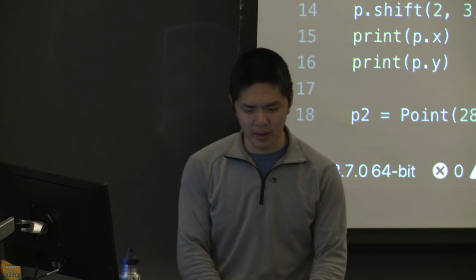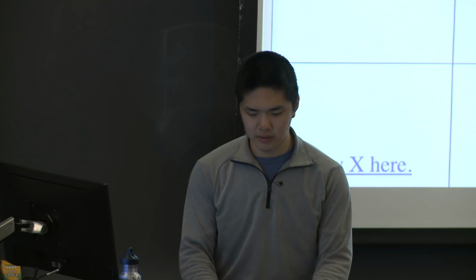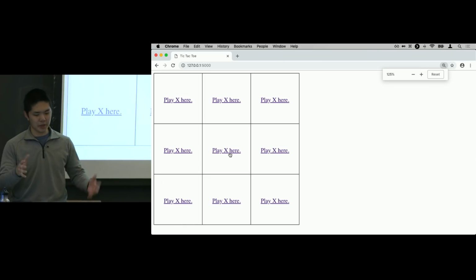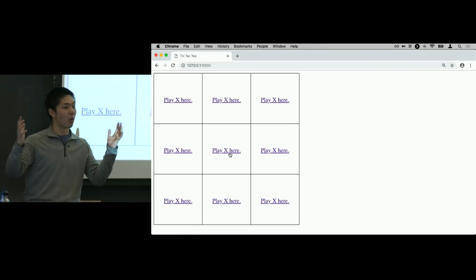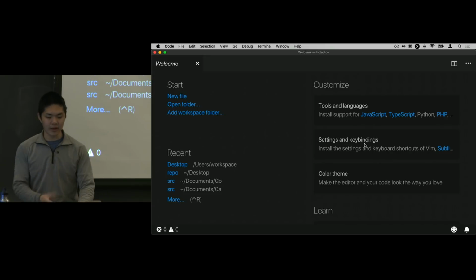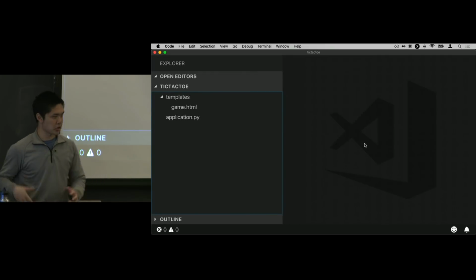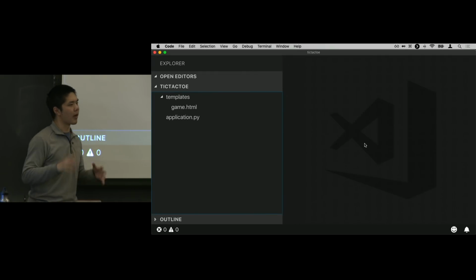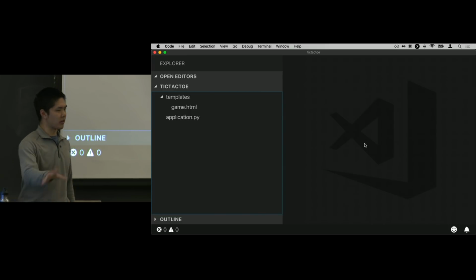So a couple of steps. What I'm going to do is I'm going to try and take the tic-tac-toe example from earlier this morning. And this is one that's not quite working yet. I think this version doesn't actually let you play, but we'll try and at least upload it so you can see the board online. And we're going to take this Flask application, and we're going to prepare it for Heroku, and then deploy it to Heroku. And so I'll show you the steps for doing that. The steps are also online on CS50's documentation. And of course, this lecture video will also be online later too, if you want to go back and reference that later.